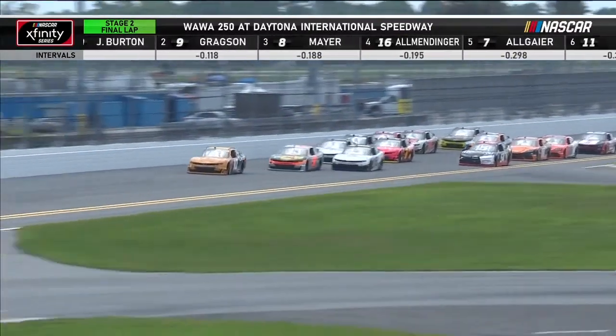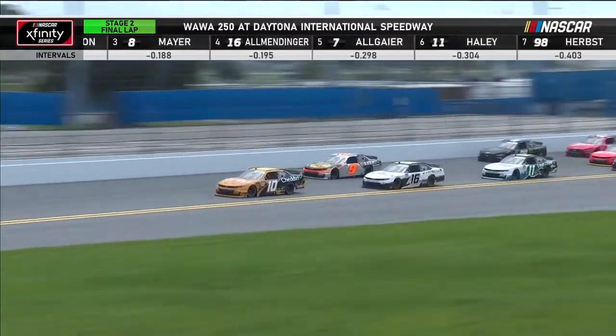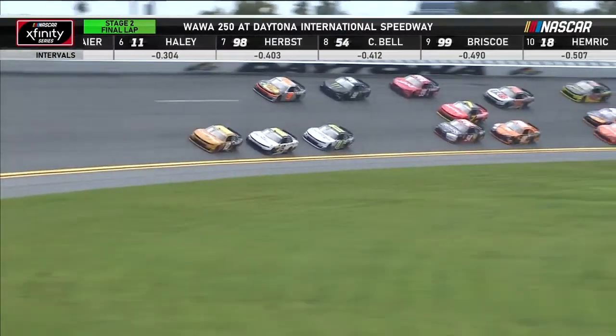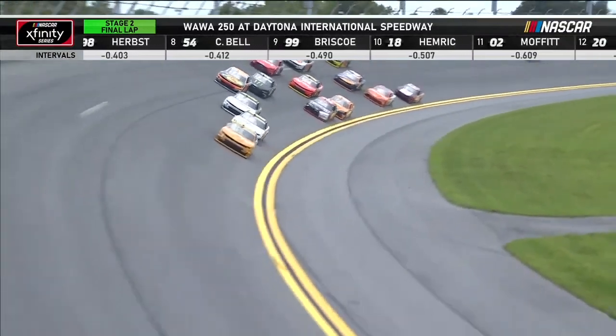Oh, the 9 gets a little upset there from a push. He's trying to block some runs from AJ. AJ's going to take it anyways. Shuffles the 9 car out. Now the Kaulig cars are back to 1, 2, 3.